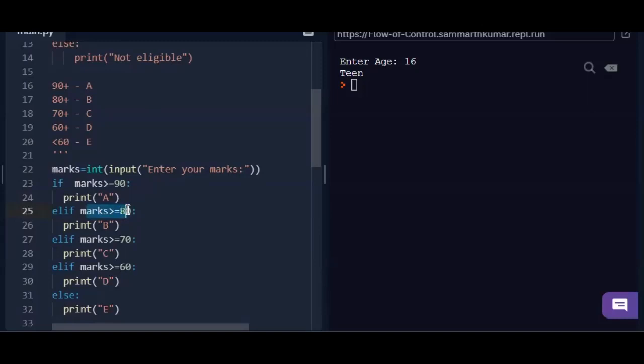Because if I enter something like 92, this condition will come true and so will all the following conditions.